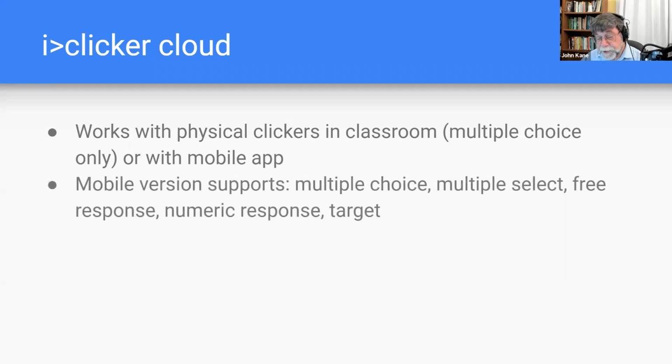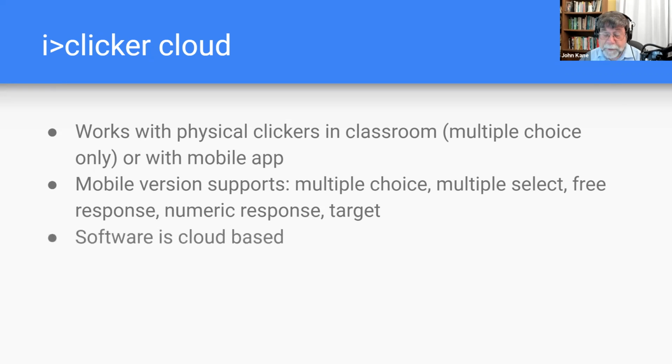The mobile version supports multiple choice questions, multiple select questions, free response questions, numeric responses, or a target, where you have some type of image and students click a point on the image in response to a prompt. I'll give you some quick examples of each of these in just a couple minutes.